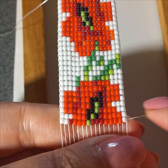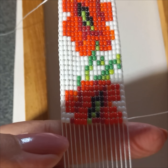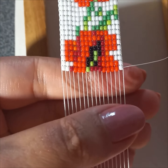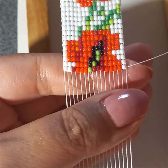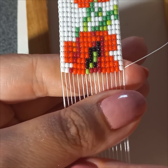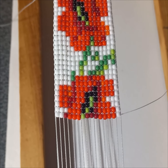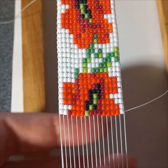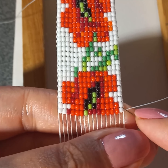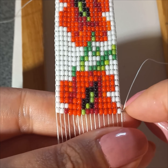Hold it. Holding it means with this finger I push up. So hopefully it's easier to see. So I push with this finger up, and with this I push down. So this goes down, this goes up, so that the thread goes down but the beads stay up. So this up, this down. And I'm going with the thread through all of them.